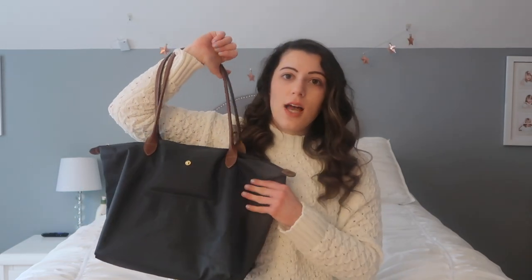Lately this has been working really well. I've gone through a bunch of different bags — I've been at my job for three years — but this is pretty much the one I keep going back to. I just love Longchamp and I love this bag so much. I've had it for a really long time and it really holds up. This is like the perfect bag for any kind of travel. Let's just get right into it.